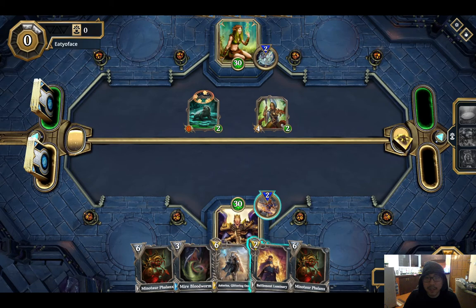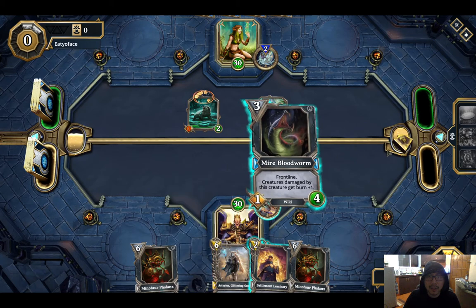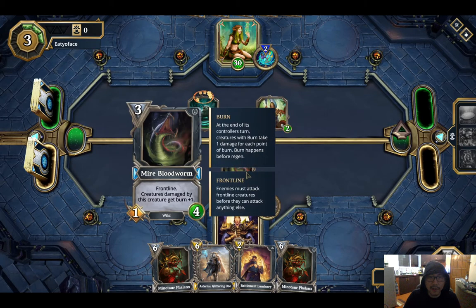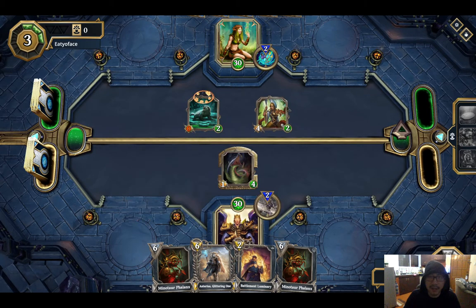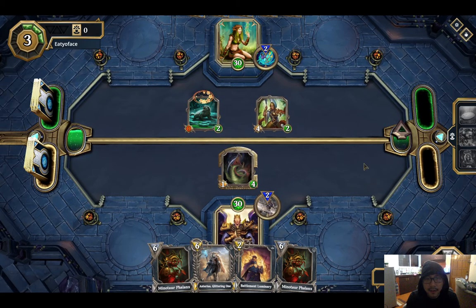It's kind of a waste to play this, but whatever. I'm gonna play it anyway. That's a really nice card. The beauty is if he attacks me, I burn him for 1 damage at the end of his turn, so he will die. But I had to play 3 mana, he only had to play 2, so it's not very fair, you could say. But let's see what he does.